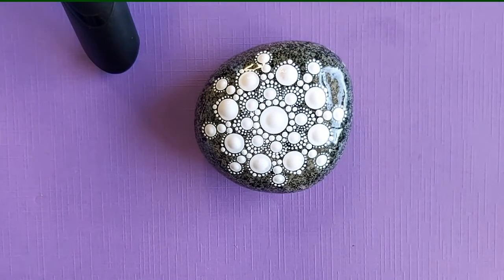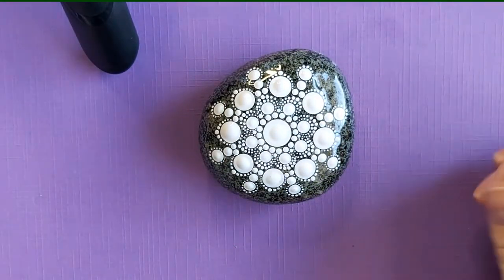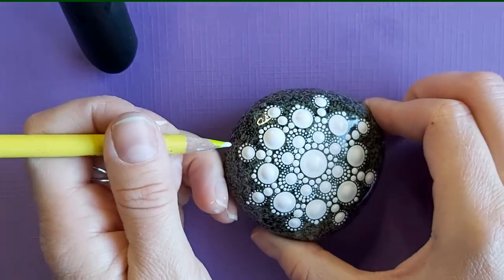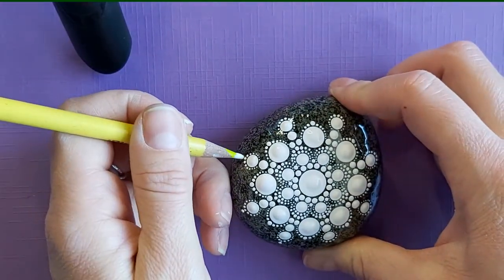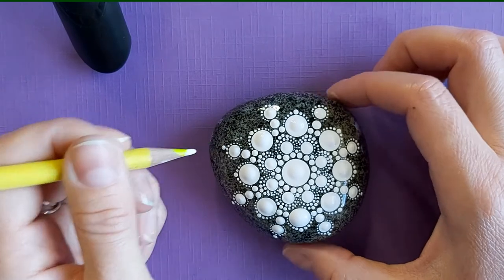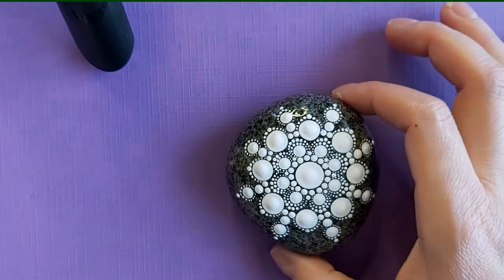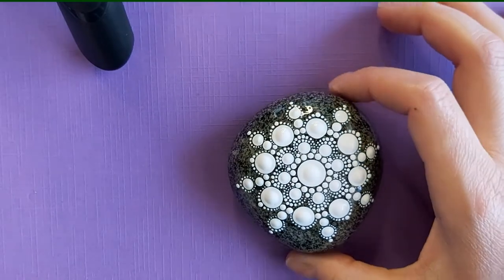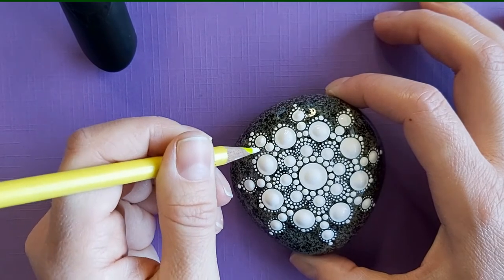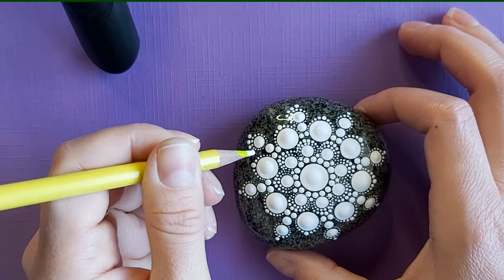The next thing we're going to do is take our pencil crayon again, our pencil crayon top, because it's just a little bit bigger than our toothpick, and we're going to create dots on each end of these. Stay with the size of pencil crayon and just do our descending dots so that they're a little bit bigger.